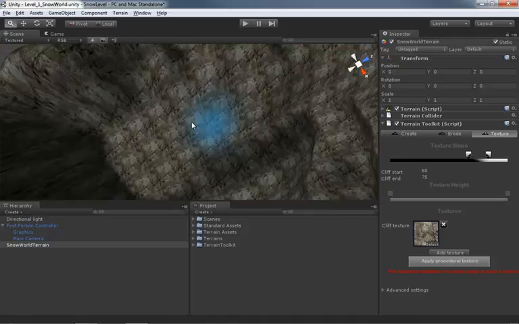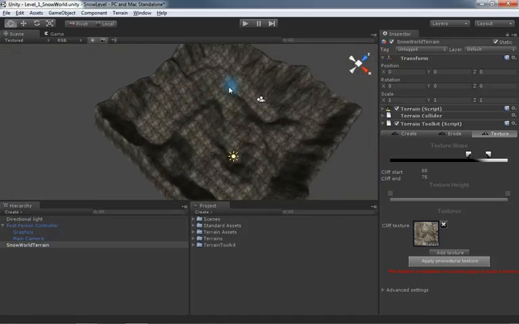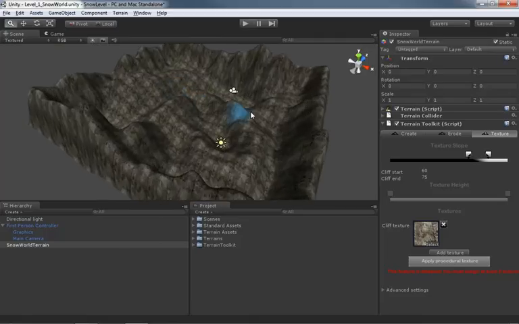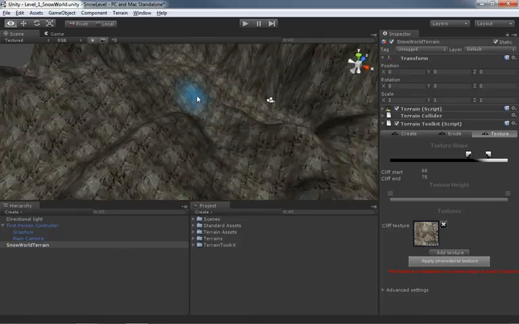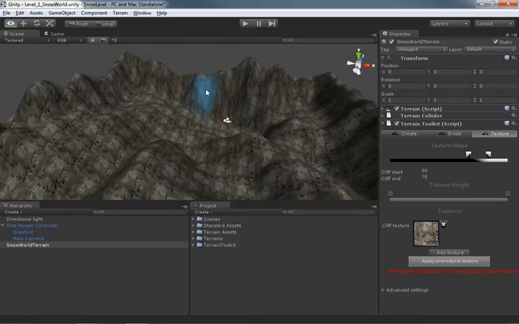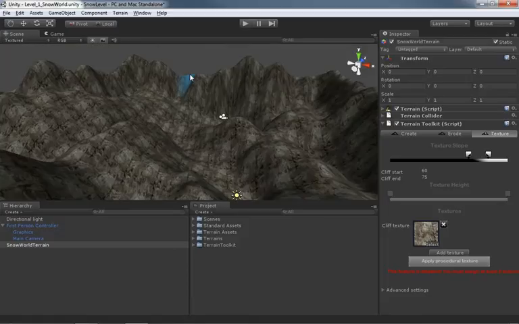Now I'm going to use Alt and right mouse and kind of zoom away. And you'll see that it repeats quite a lot. And we'll take a look at how we can fix that a little bit later. For now, we don't really need to worry about it. The good news is we do have a base texture down, which already looks a lot better than having everything just a flat white. Now, we also want to have a layer of snow, which is going to be applied to all of the surfaces depending on the angle of the surface. So really steep things will still have a bit of the cliff face showing, and then areas that start to level off, it's going to start blending into snow.